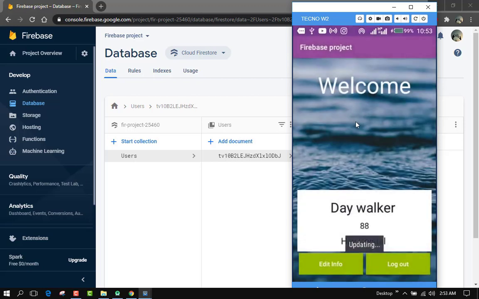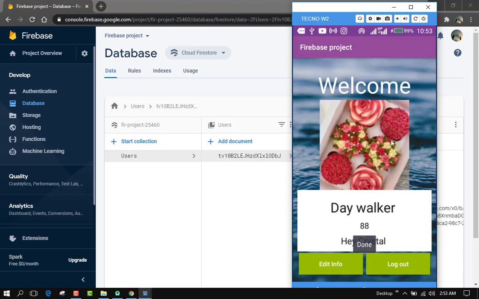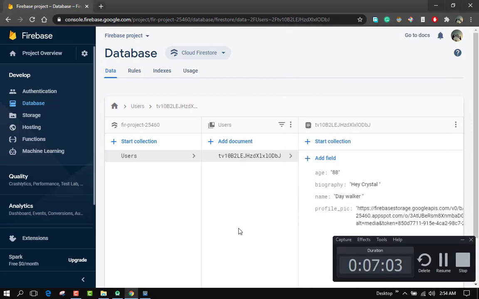Pick one of them. The file is uploading, updating, adding to Firebase storage now. Done. So yeah, that's it. The image showed up as we expected.